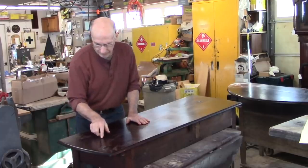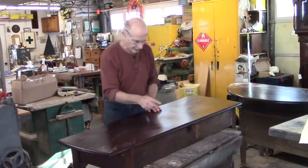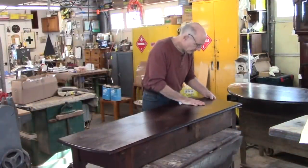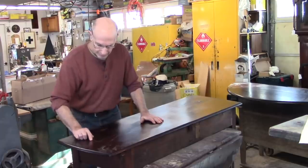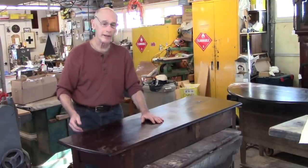This top is nailed down to the frame. It's got two nails right here. It's got a brace underneath in the middle. It doesn't seem to be moving at this end. I'll just work some glue in here, clamp it, and then maybe put an additional piece of wood across the bottom.